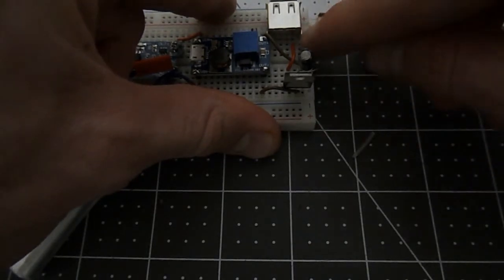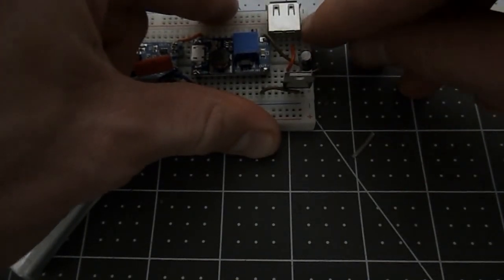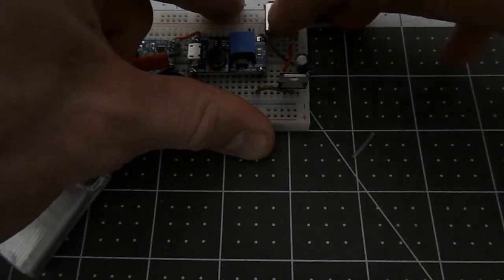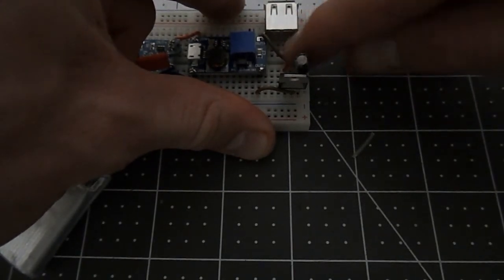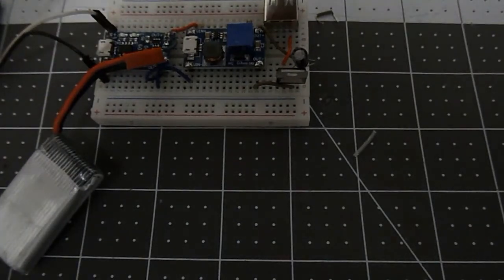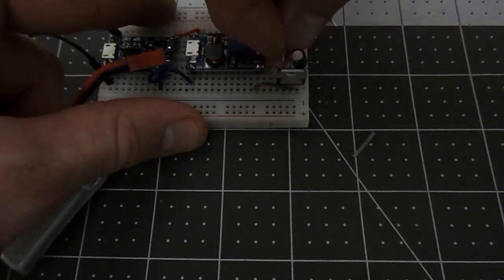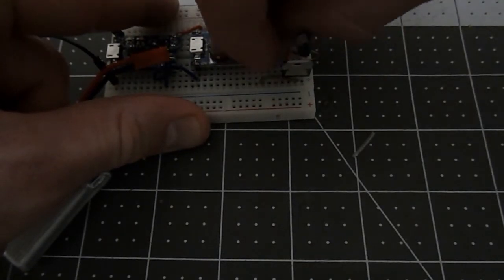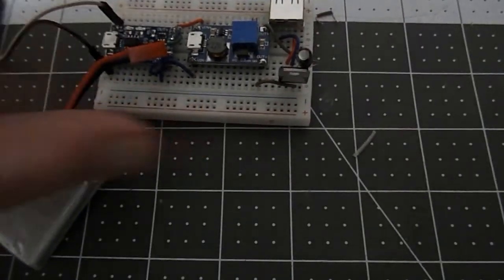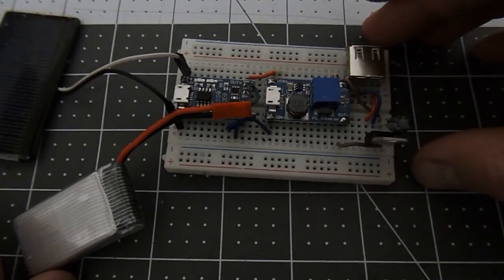And how I have this plugged in, there's 4 prongs coming into this breadboard, and so 2 of them are just to hold it in place, and then the middle 4 are pins that go into the USB. So the first of those middle 4 is the voltage. Second and third are communication, and the last one is usually the ground. So that is going to go 1, 2, 3, 4. Okay, that's going to go to the ground, which is the middle. These wires are getting a little bent. Okay, so I have everything in place now, and that's the completed circuit right there.